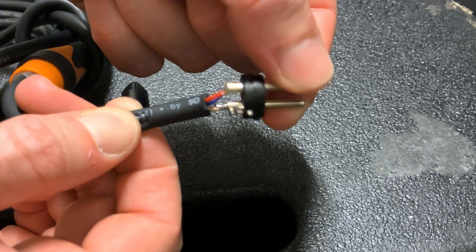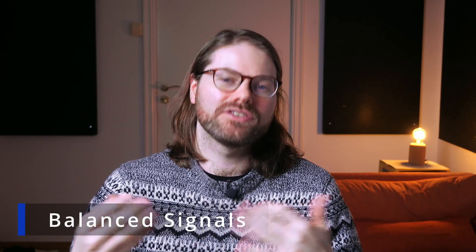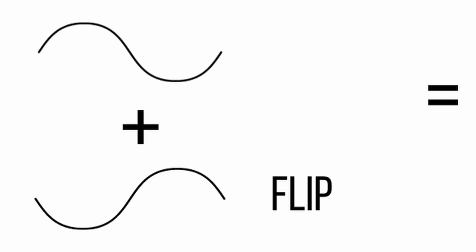The reason there are two separate cores inside the shield is that it allows us to send a balanced signal. At the start, we've got two signals — they're the same. One of them gets flipped upside down, and then they're both sent out on these two wires. If interference should happen along the way, it causes the waveform to increase momentarily on both signals — both signals get a spike. They transfer along to the end of the cable, and when they get there, the one that was flipped is once again flipped back into phase — a complementary phase relationship — which simply means it combines to make it louder.